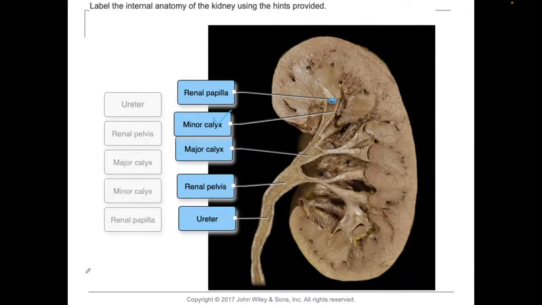That papillary duct, or the renal papilla, is right here, right? Then this is a minor calyx. Let me change my pen to red so we can see a little bit better. So right there is the renal papilla, or the papillary duct, same thing, leading into the minor calyx. Here's a minor, here's a minor, here's a minor. All of these are minor calyxes. And then it leads into this more dilated region called the major calyx. And then the major leads into a more dilated part called the renal pelvis.